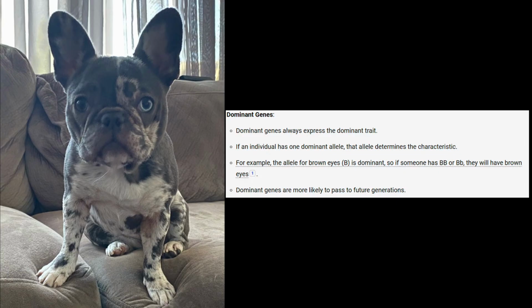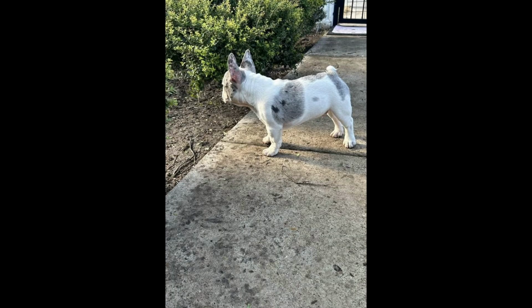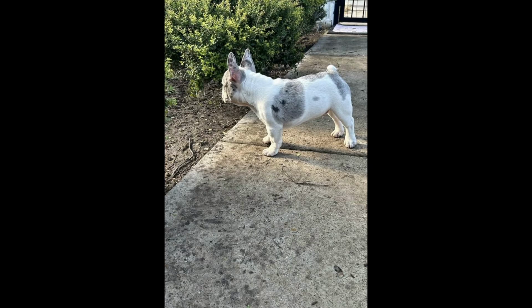Just like Merle, you cannot have a dog with two copies of the H locus, as any puppy that would express this would not be alive. While Merle dogs have a plethora of different combinations of spotting on their coat, Harlequin is a more intense version of that, where they have a little bit more white that shows in their fur as well. Think of Harlequin as a Merle dog with higher than normal intensities of white in their coat.